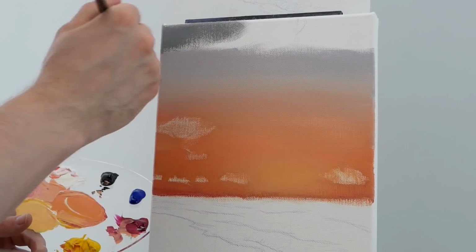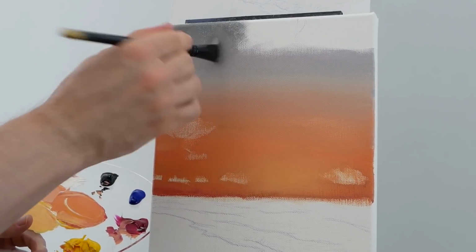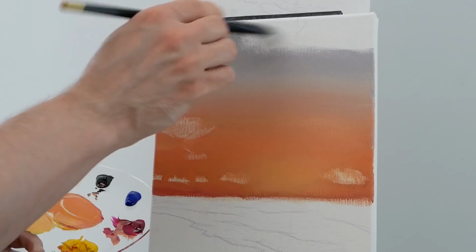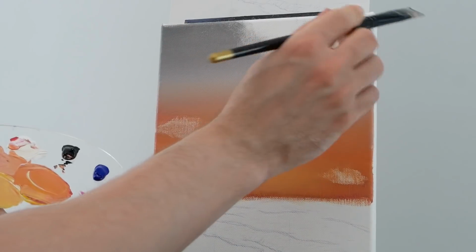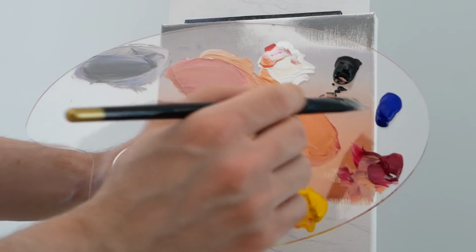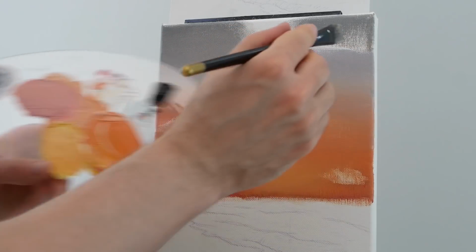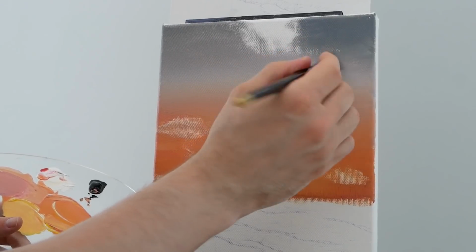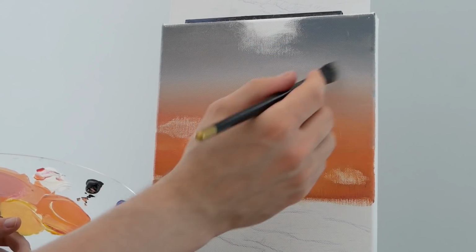And I'll avoid the cloud in the top center. But again, a bit of an X-shaped pattern to bring the darker pigments down and the lighter pigments up. Then a horizontal stroke to balance it. It definitely needs another layer or two, but that's okay. And remember, if your brush is damp, this will be a whole lot easier because it'll keep that paint wet longer and it'll help us with blends from that into that.